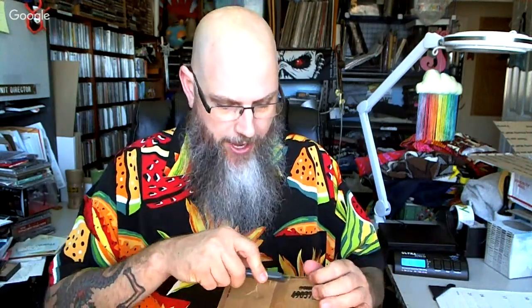This is a vintage mug — I've been getting a lot of modern mugs, but whenever I can find a vintage, especially the Holy Grails, my collection is pretty big. I've been collecting Tiki mugs since 2001, so I've got a pretty extensive collection, and I don't find too many vintage ones I don't have. But when I do, I get excited.